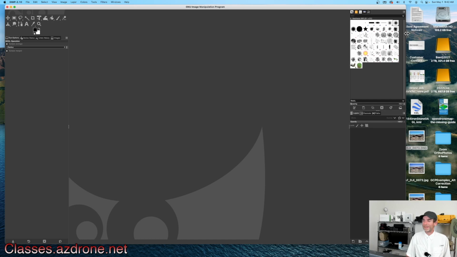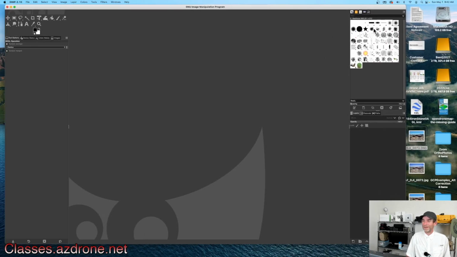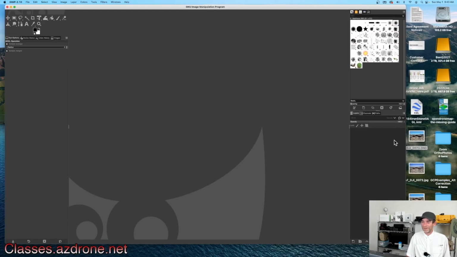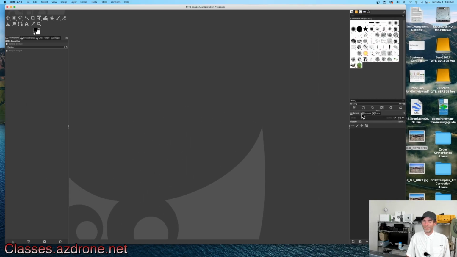Over on the right-hand side, the toolbar over here, we have some brushes, different brush palettes. If we were brushing things in, we do have a lot of different brushes to work with. Also up in here, we do have patterns, fonts, document history, and a tool preset editor. Below that, we have our basic pane with layers. If you're familiar with Photoshop at all, one of the most powerful tools in image editing and graphic design has to be layers, because you can do a lot of non-destructive editing there and still find your way back to your original image with no problem.